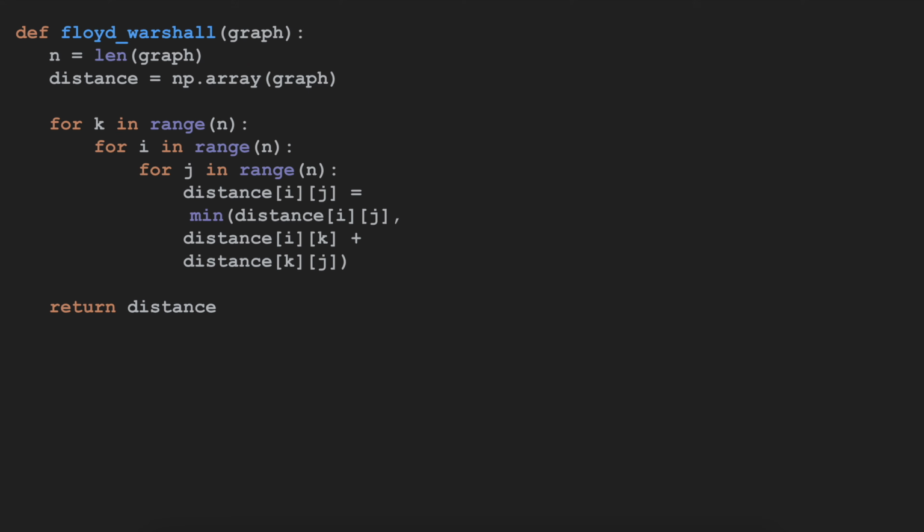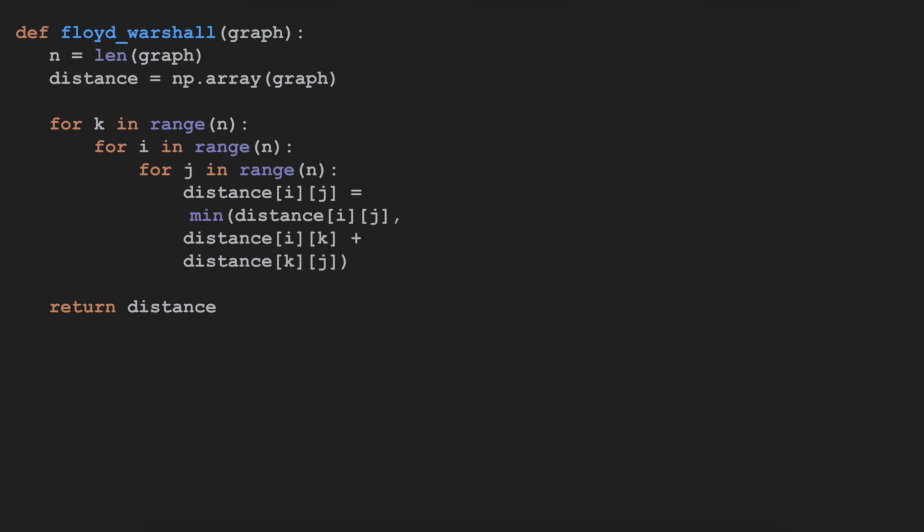For that, we are using the Floyd-Warshall algorithm. What we basically do here is, let's say we are going from A to D. We can go directly from A to D, or we can go from A to D via B, via C, and so on. So we are considering all these cases, and for that we are running 3 for loops.